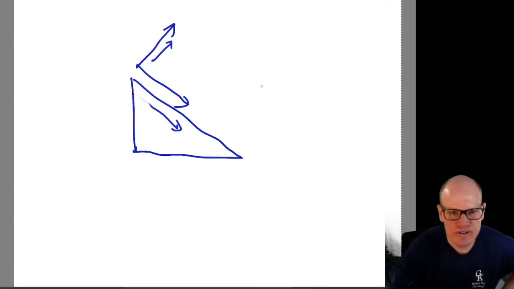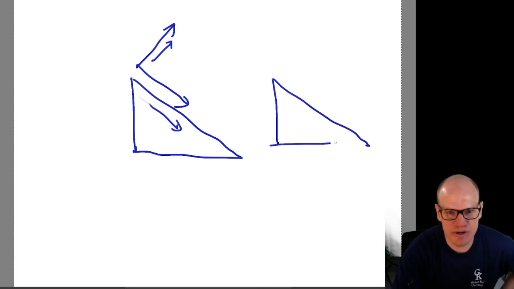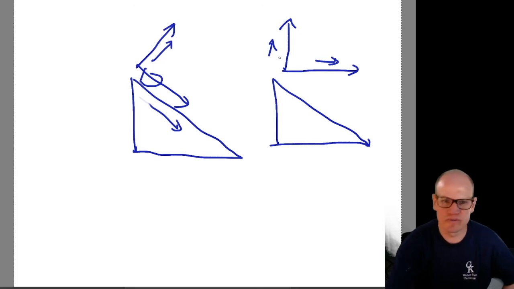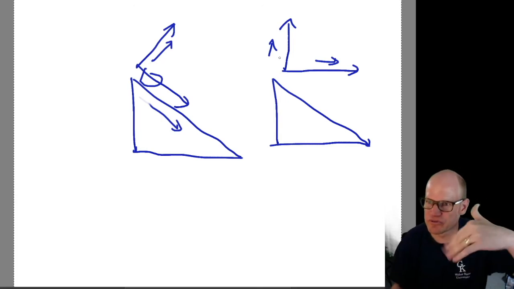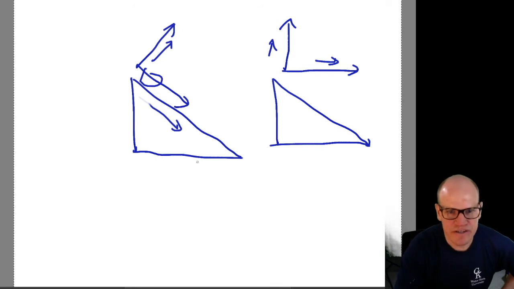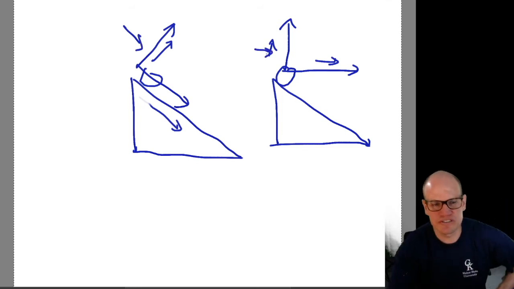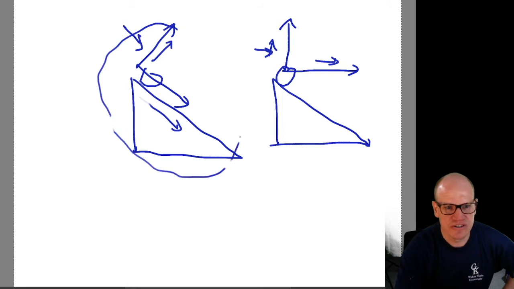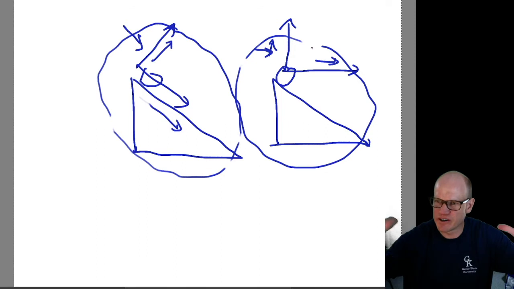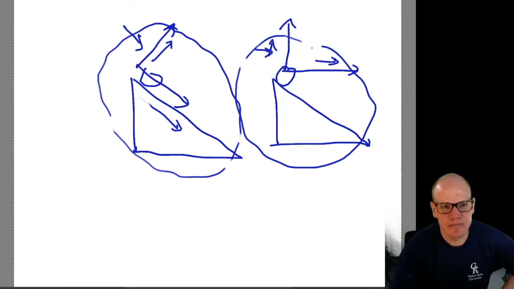Or you could have physics where you have the same problem set up, a ball rolling down a hill, whatever the case may be, and you choose to keep the coordinate system like this. So this is going to be horizontal and this is going to be vertical. Vertical relative to what? Well, vertical relative to the pull of gravity, presumably. Okay. One thing about physics is that regardless of the coordinate system that one chooses, whether you choose the coordinate system that is tied to the scenario that you're looking at, or the coordinate system that's tied to the overall environment around your system, you have to get the same result.